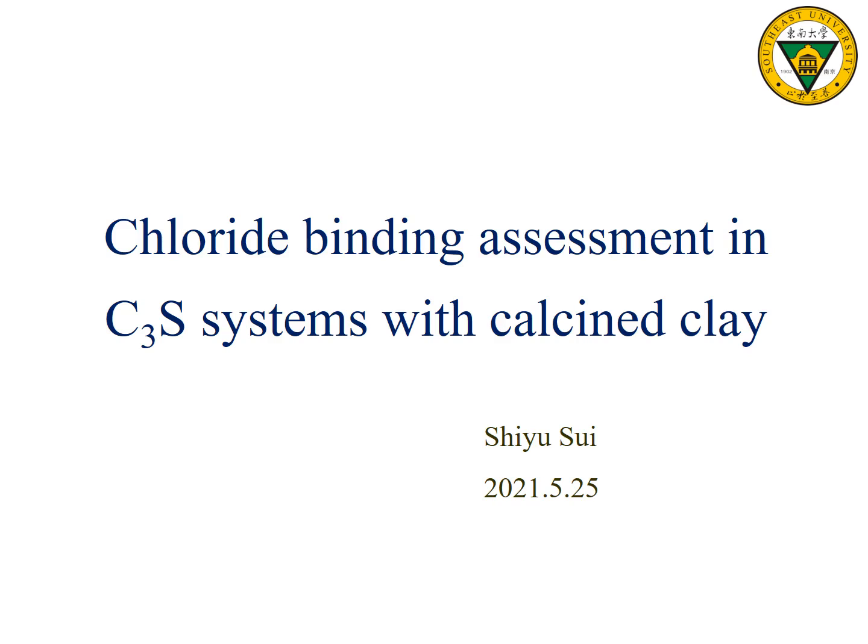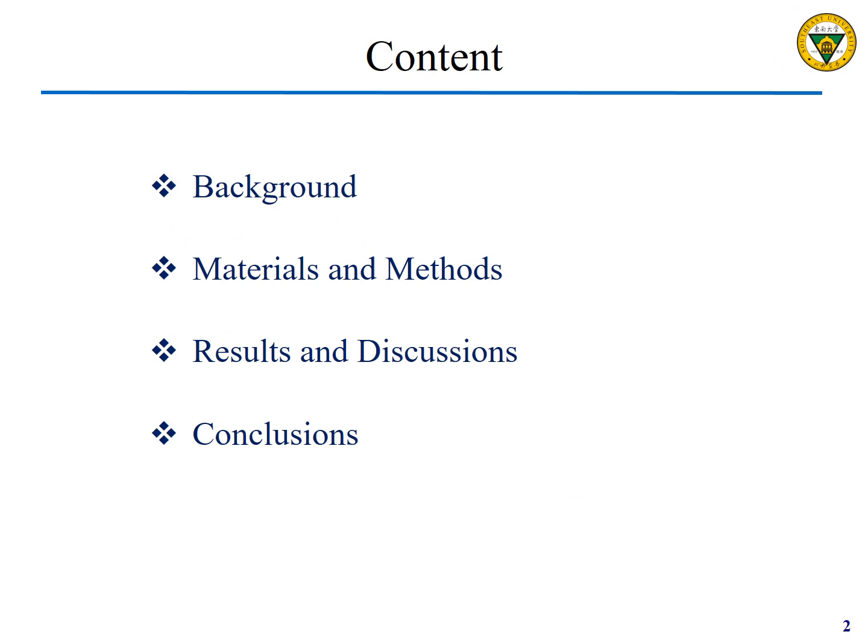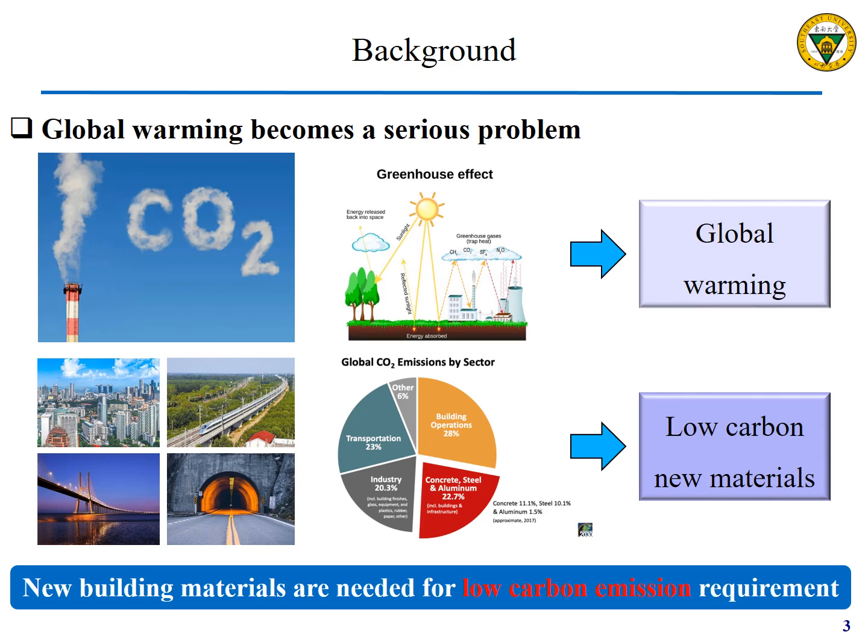Today, I'm going to talk about chloride binding assessment in C3S systems with calcined clay. There are 4 parts in this presentation. The first one is background. The second one is materials and method. The third one is results and discussion. And the last one is conclusions. Now, let's have the first one, background.